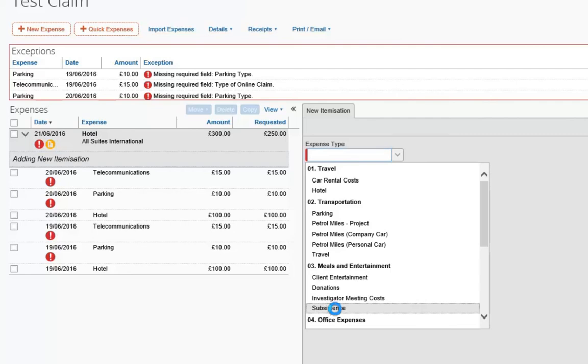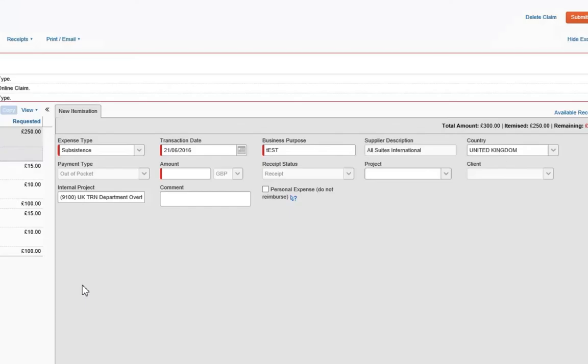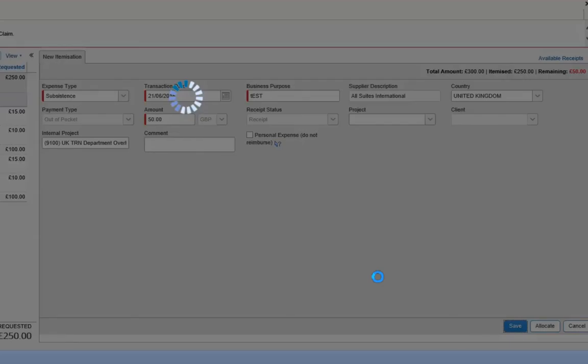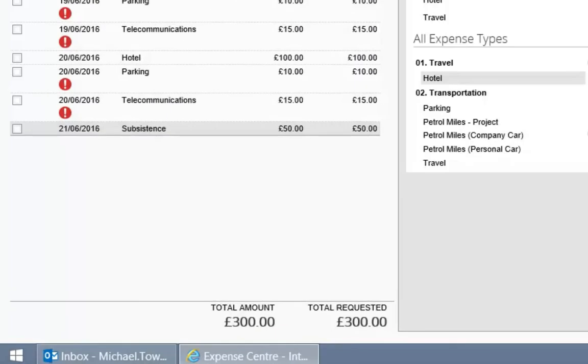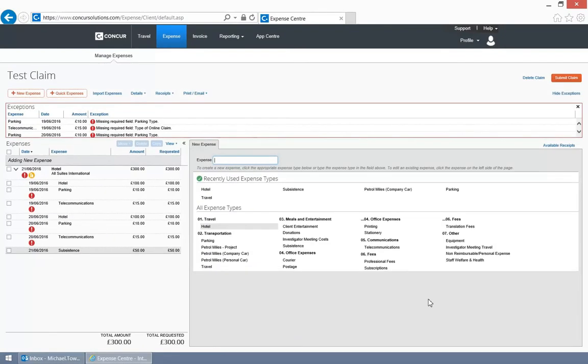This isn't going to be something which is added for every night of your stay. This is just saying this is part of my bill. And then just to make it nice and easy for myself, I'm going to say that the actual bill for this particular meal came in at £50, and I'm going to click save. What that's going to give me is a total amount of 300 that has been fully itemized to include £300 worth of items, and then I can submit that into the system.